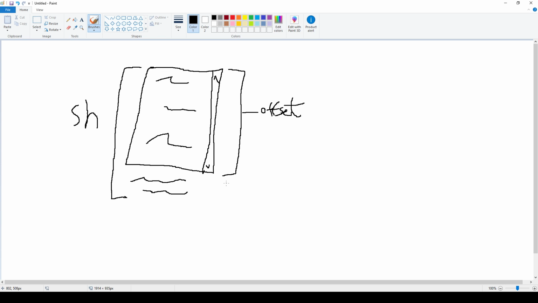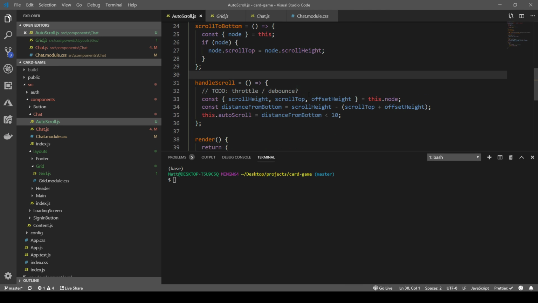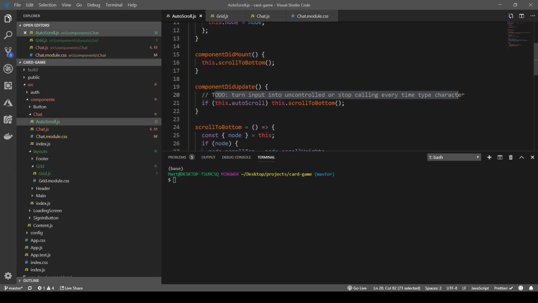Oh god, it's so simple now. Plus the amount it's scrolled down gives you how far from the bottom. Okay. Alright. That makes sense. Okay, cool. Got that part. Not going to worry about that for the moment. I'll deal with that later.